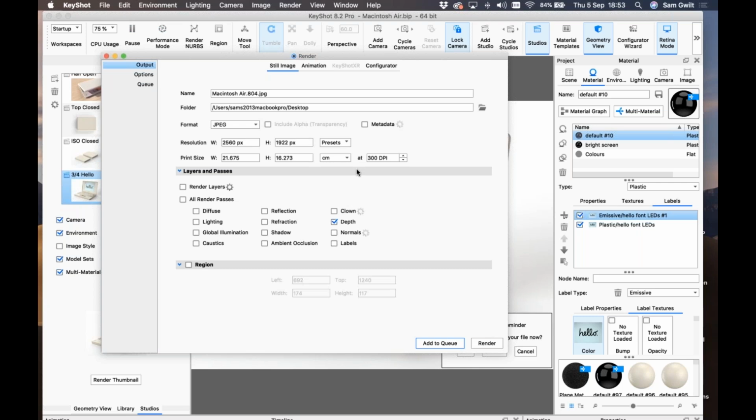That means you don't have to render depth of field in KeyShot whatsoever. Then you can go into Photoshop, add in your JPEG or whatever file you've saved it as, and add the depth map into that same Photoshop file. You can tell Photoshop to blur out the areas that the depth map tells it to. So you can do it after KeyShot. You can do that for videos as well.